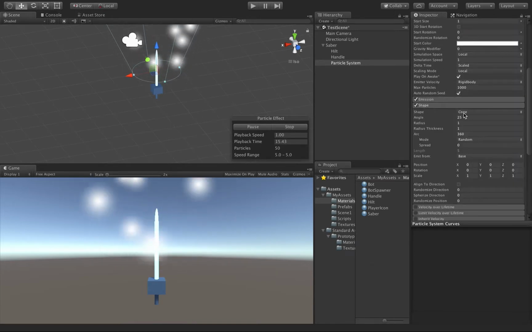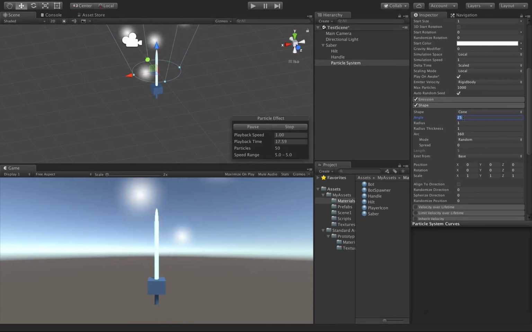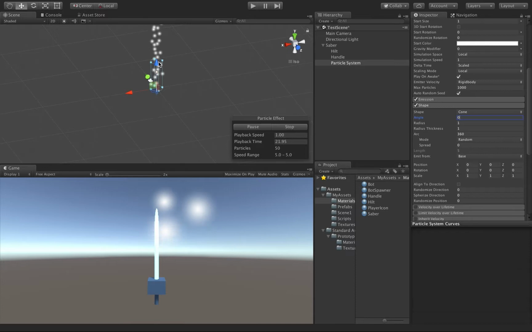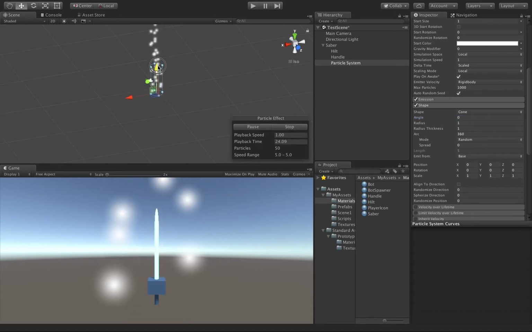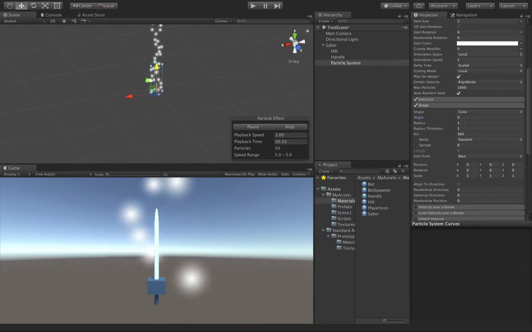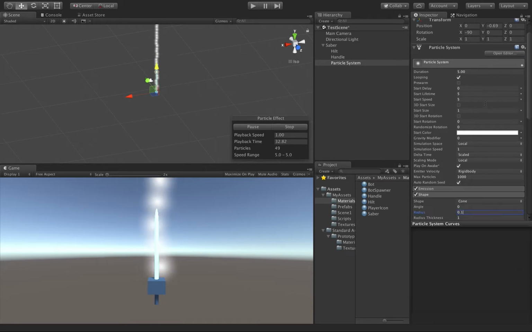And I'm going to let you guys have fun with this and make it a good particle effect. But long story short, I'll do a couple things. Something like that. You guys have a lot of work to do on particle effects. Have a lot of fun with them.